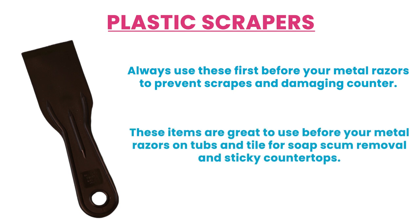Plastic scrapers. Always use these first before your metal razors to prevent scrapes and damaging counters. These items are great to use before your metal razors on the tubs and tile for soap scum removal and sticky countertops.